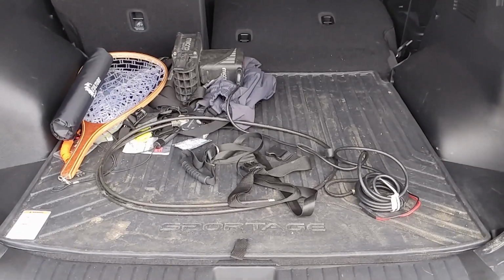I'm going to do another Kia Sportage video for you today, but we're going to be talking about accessories that I think are 100% necessary when it comes to protecting the interior of this car. So I'm going to show you what I have, what I've been using, and what I'm going to upgrade to, so that you guys get an idea of maybe some things that you might want to throw in your own car. All right, let's go ahead and start with the rear of the car.